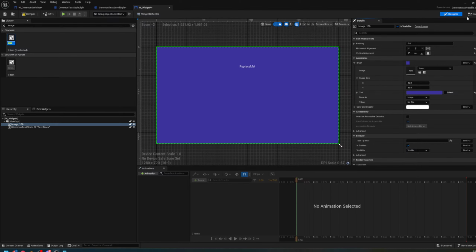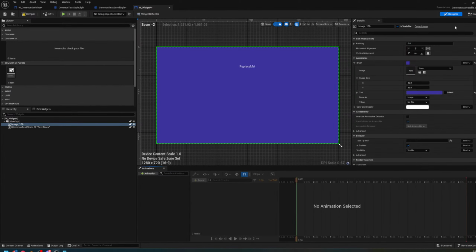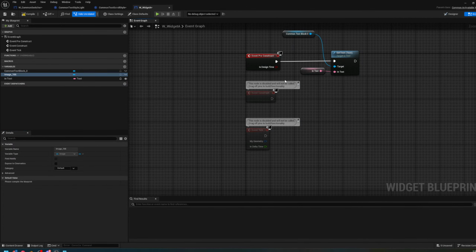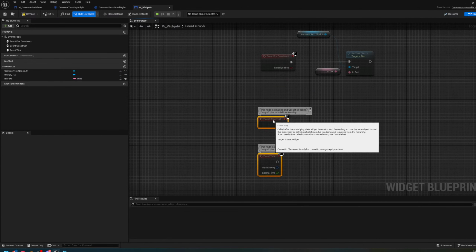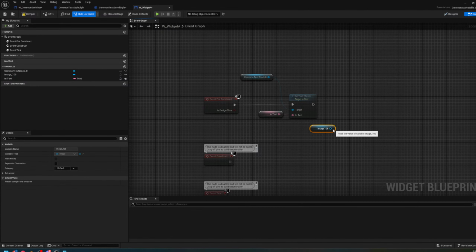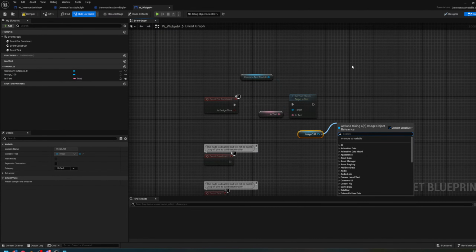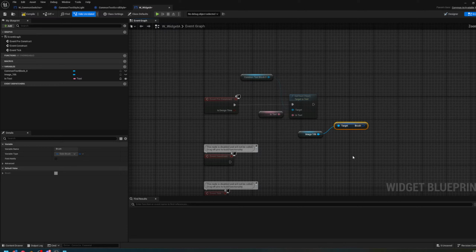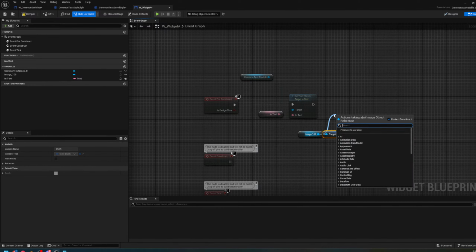In fact, let's do this. I'm thinking what we could do to make this more noticeable, where the user, not player in this case, will notice it. And I think what we'll do is we'll break that brush. So get brush, and then we're gonna set brush.